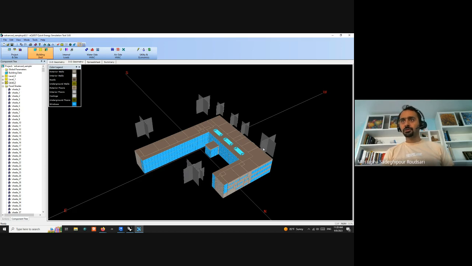How do you control core perimeter zoning, or is every Revit room exported as one single eQuest zone? A very good question. If you select rooms as the source, every single room will be exported. If you want to have the perimeter zonings, there are two solutions. One is to draw areas in Revit and export the areas. The other one is to draw a single area in Revit for the whole perimeter, and then come to Rhino. In Rhino, there is a command that creates that perimeter core for you. So that's another way to do that.